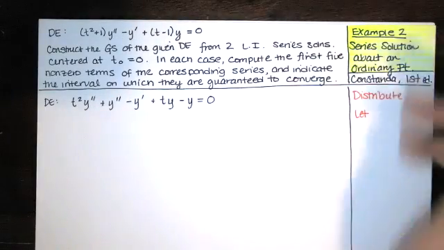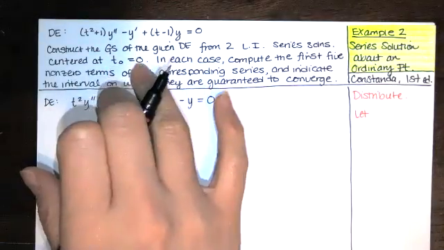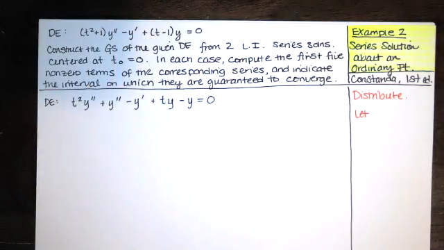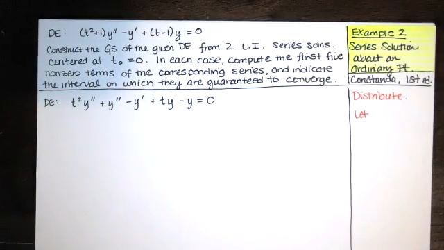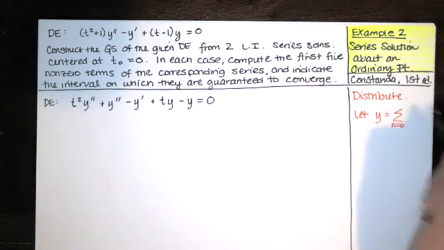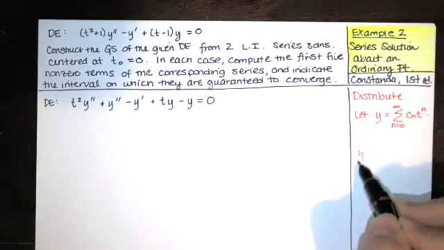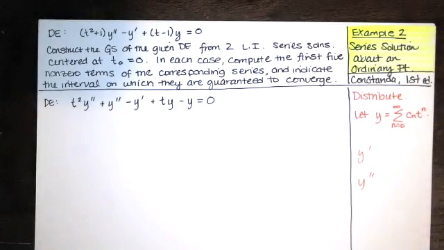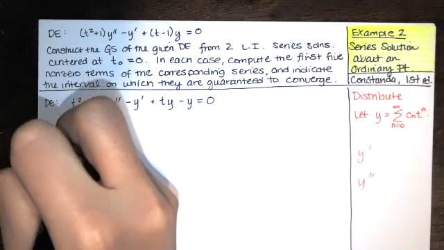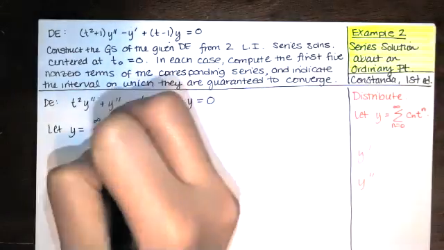And here we are looking for two linearly independent series solutions centered at t equals 0. t naught equals 0 is an ordinary point because that leading coefficient is equal to 1 when t naught equals 0, not 0. So that makes it an ordinary point rather than a singular point. So we're going to let y equal the sum as n goes from 0 to infinity of c sub n times t to the n, since t is our independent variable. And then we're going to compute the first and second derivative from here. We're assuming that this is the form of our solution. We just need to find the right values of those constants, c sub n.